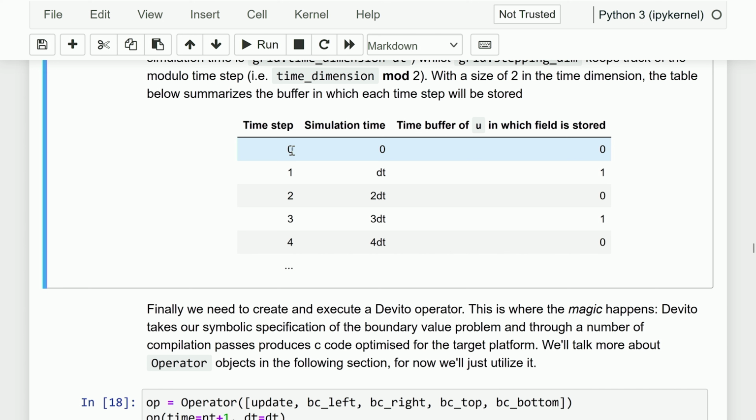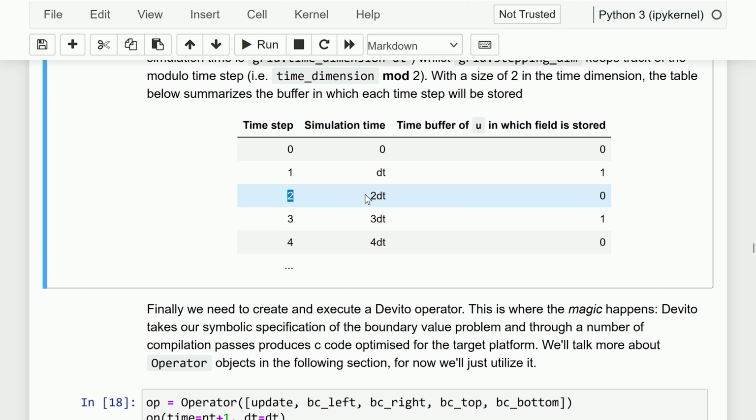Initially, at time 0, the simulation time is 0, and our initial data is going to be stored in index 0 in the time dimension of our function u. Then at time step 1, the simulation time is going to be dt, and the data of our field u at this point in time is going to be stored in index 1.